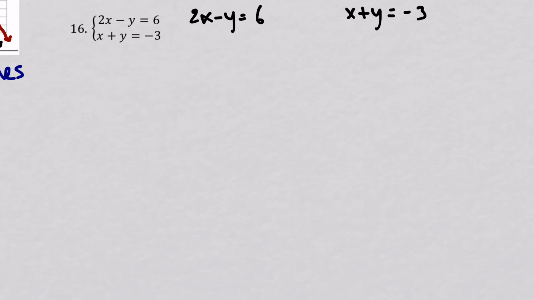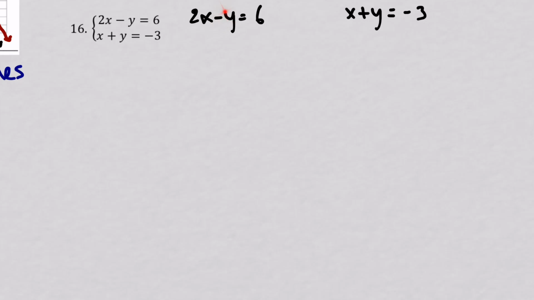Then what I'm going to do is look at both equations and figure out which equation first, and then which variable am I going to isolate in that equation. Okay. So in the second equation, I see that the coefficients are 1 and 1. I like that. The smaller the coefficient, the better it is going to be for you. Okay. In the first equation, my coefficients are 2 and -1.